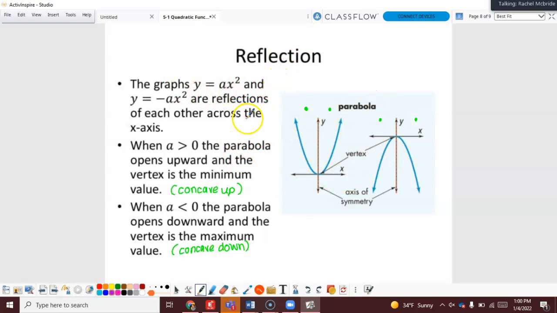So we have reflection. Reflection also directly relates kind of to concavity. So you might hear me say a graph is concave up or concave down. Concave up is kind of like the smile. It's where the graph is opening up. Concave down is where the graph looks like the frown and is opened down. So we talk a lot about concavity with polynomial functions because one polynomial can be both concave up and concave down. So like a cubic will be both concave up and concave down because it has a point of inflection. And that's what we're going to get into when we get to chapter 6. And those of you that take physics or get to trig or AP Calc, they focus a lot on concavity.